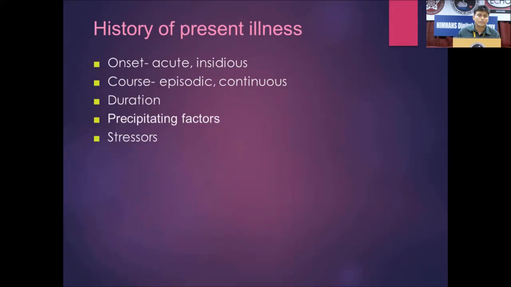Or in some patients, the history can be like the person became ill over a period of time. There were some changes in him, but they were not impairing much of his day-to-day activities or functioning. But we noticed some changes and that increased over a period of time, leading to the current manifestation. So that becomes an insidious onset. And what is course? How does this illness behave over a period of time?